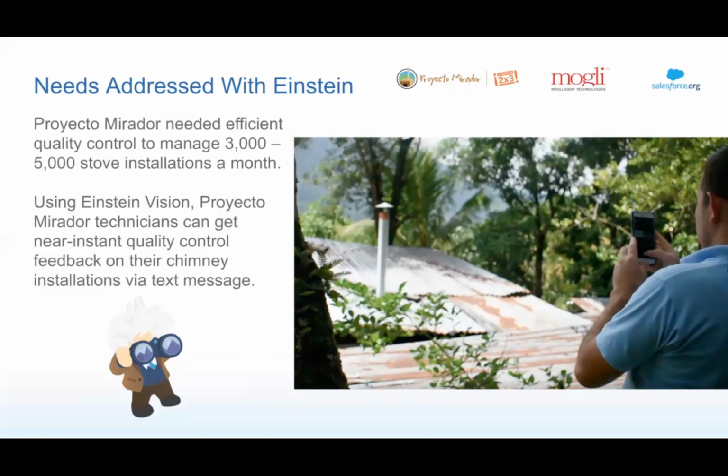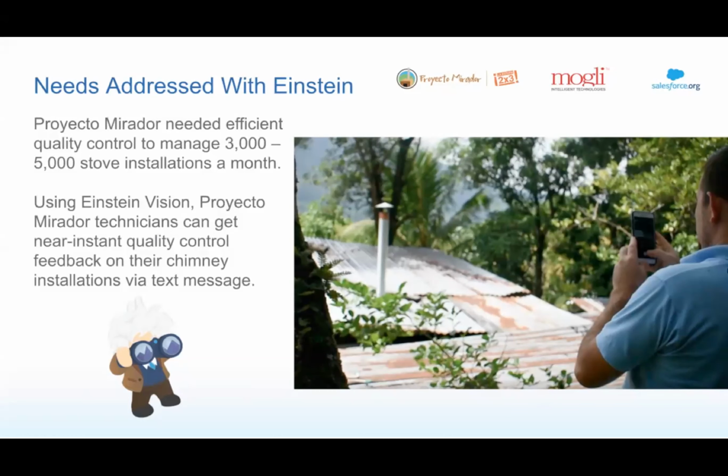Proyecto Mirador was looking for an efficient way to do quality control and to manage 3,000 to 5,000 stove installations per month. So that's quite a substantial number.